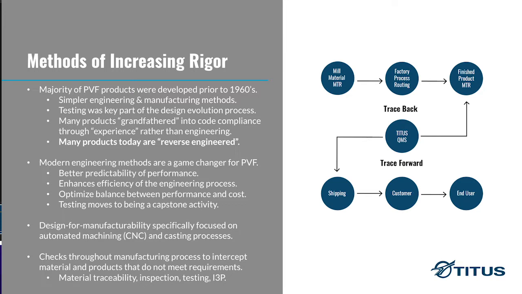Another key thing is that testing moves from being a front-end mainstay activity to the back end — the last thing you do. When you look at more critical or heavy-duty products like API 6A gate valves and blowout preventers, you don't do a great deal of pressure containment testing as part of product development. But you do one right before every single product goes out the door, as the last stage. Testing can be very expensive, requires a lot of effort, and there are huge safety risks. Moving testing to the back end adds a lot of value for companies trying to develop products.